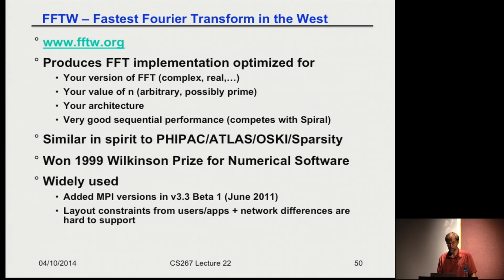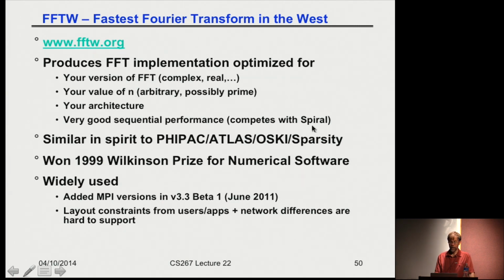This is called FFTW, which is the Fastest Fourier Transform in the West. It was a PhD thesis, and it won a prize for most influential numerical software. It's very similar in spirit to some of the auto-tuners I've told you about before. Basically, you tell it a value of n, which could be an arbitrary number. It doesn't have to be a power of 2. It could be a prime if you like. It will run on your architecture, and it will hand you back an opaque handle, a subroutine specially built for you, which will do your FFT as fast as possible just for that value of n and just on your architecture.